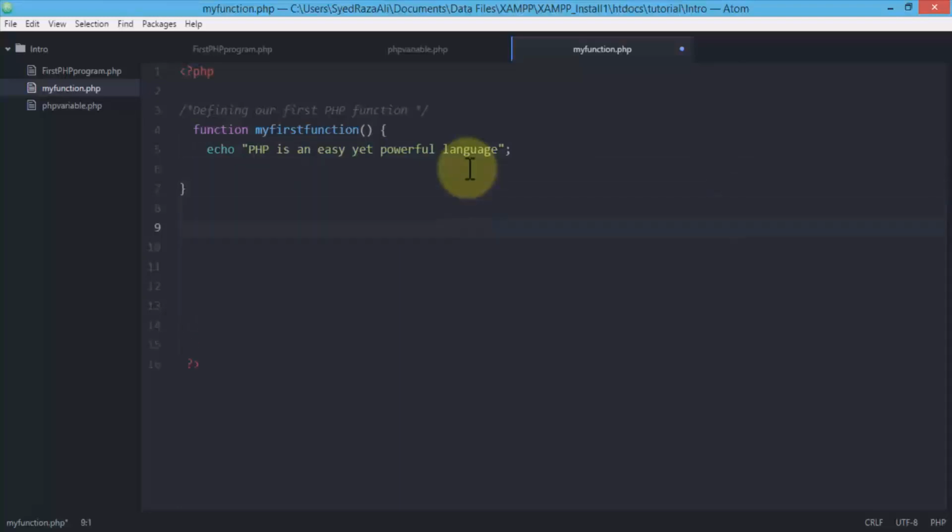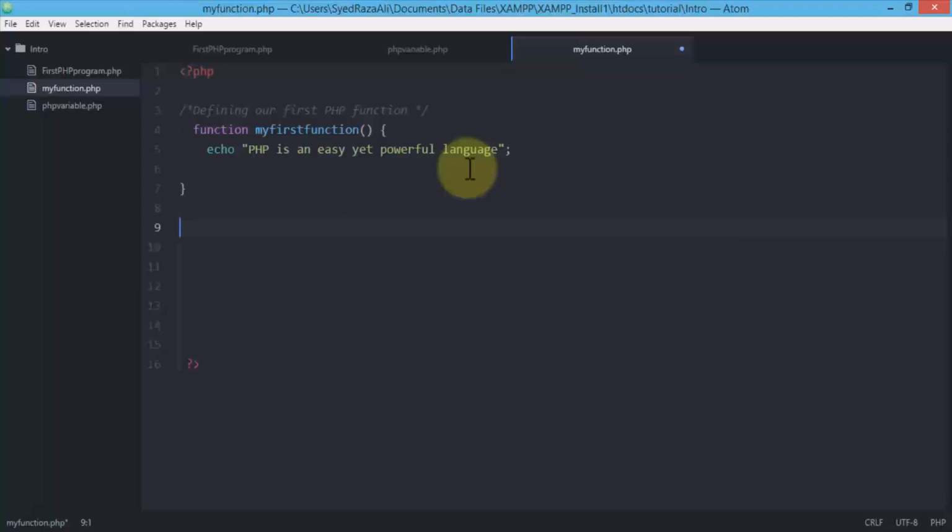Now we're not done yet. Once you define a function, we need to call a function as well. And what do I mean by calling a function? That means you've told the box, right, the elements within the box to be in certain order to do something, and then you have to call out to that box. In other words, tell the box to run, tell the box to do something, or whichever the contents of that box are, they need to be activated, right? So that's basically called calling a function.